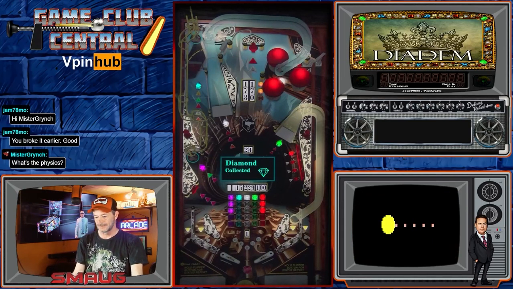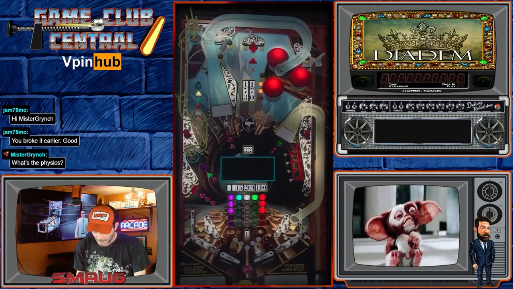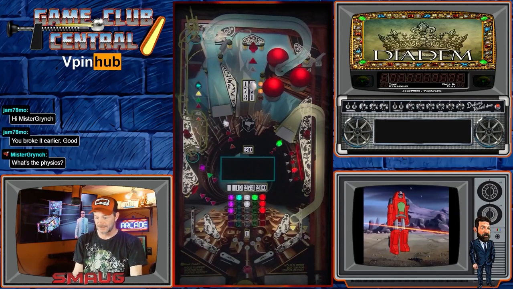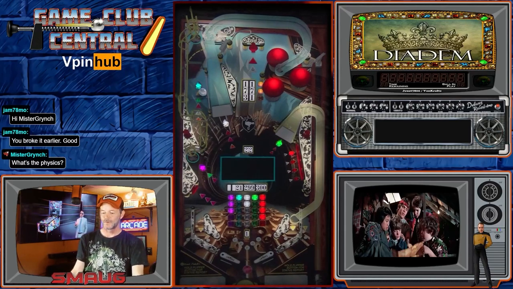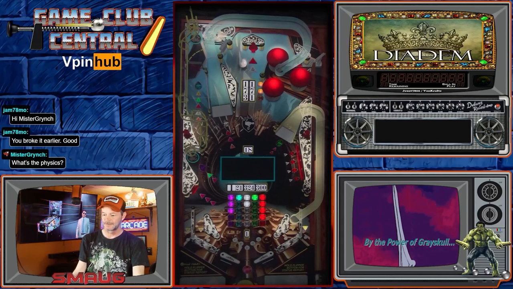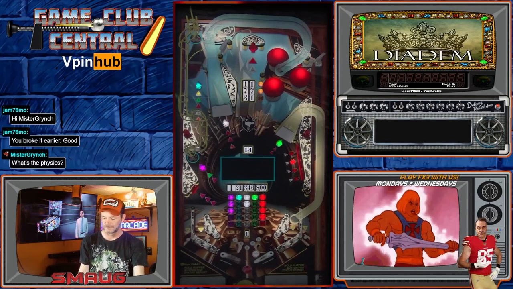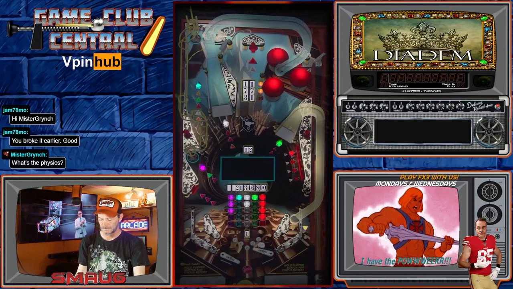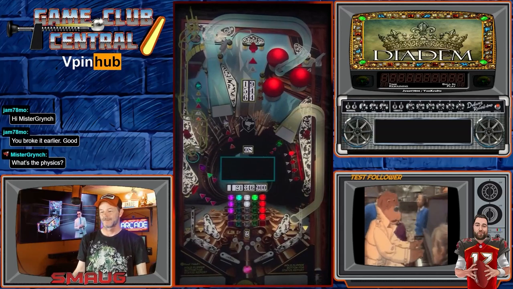Diamond. Woo! That's fun. Diamond. That's two. Woo! Good save. Thank you. Diamond. No. Diamond. Green shot.